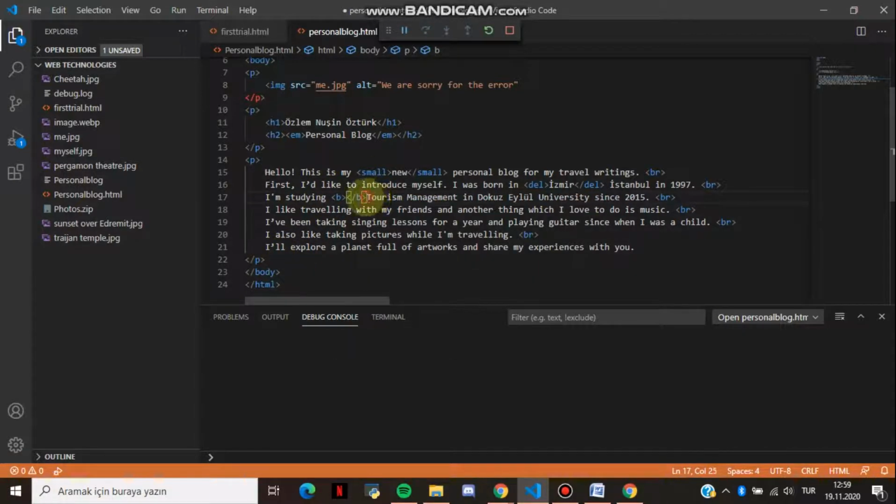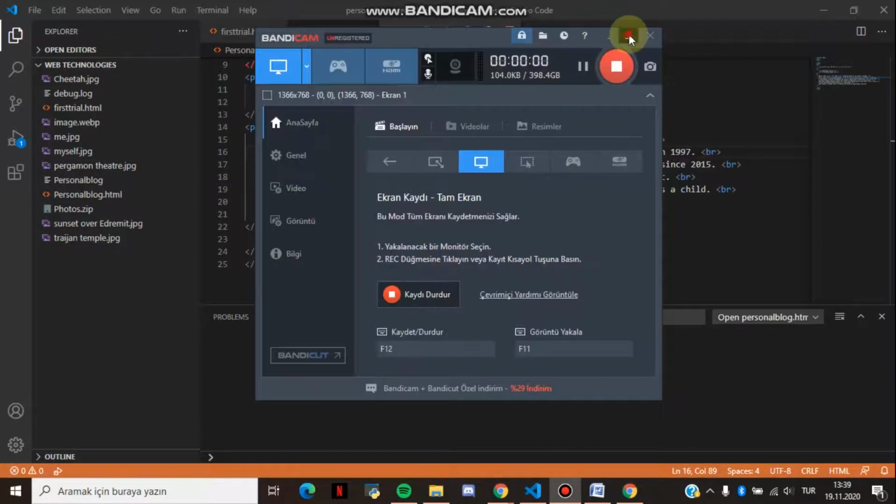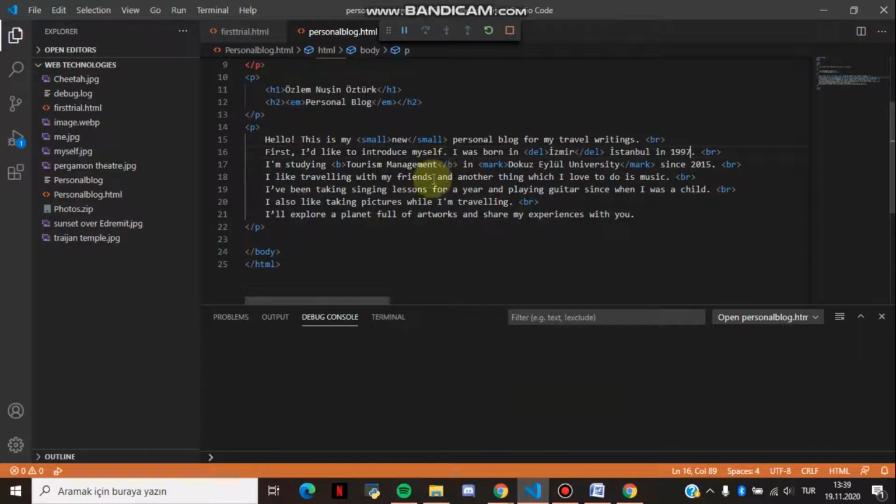We were using B to make those words bold, and let's have some fun. I'd like to superscript this number with 1. I know the result will be the same if we put 1.